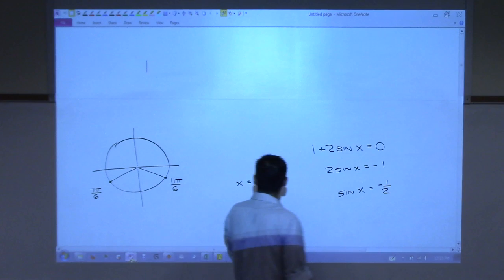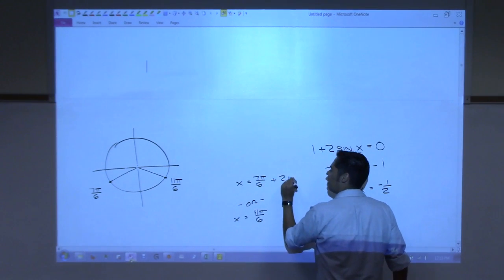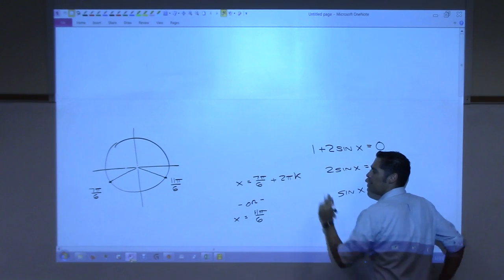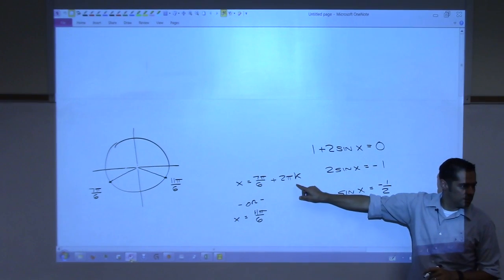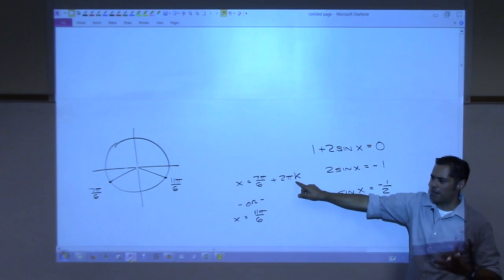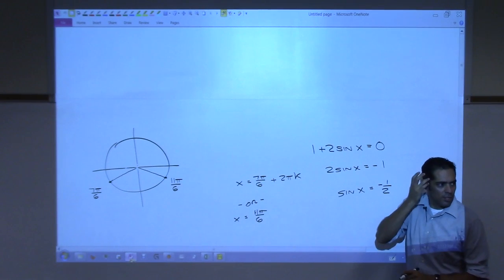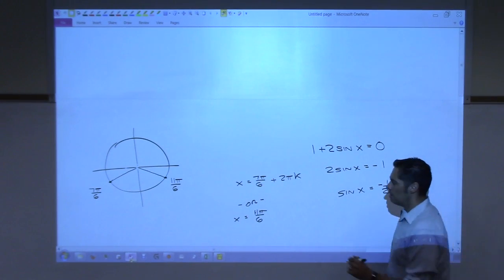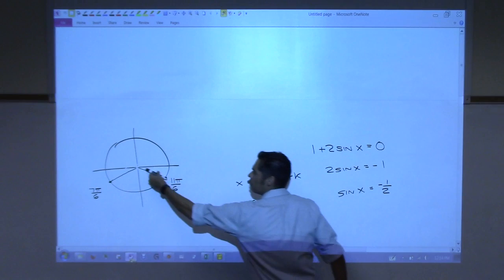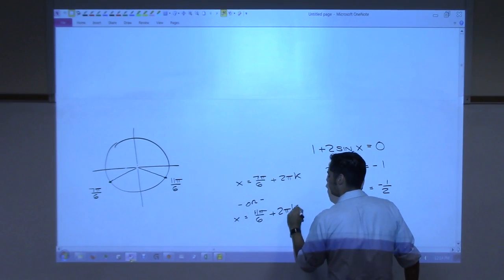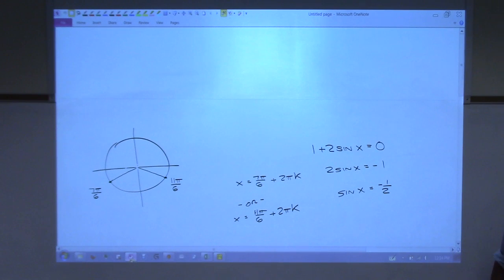So what I'm going to do here is x plus any full rotation. 2 pi is a full rotation. 2 pi k, some instructors use 2 pi n. Depends on your instructor. How many remember seeing 2 pi k? 2 pi n? It doesn't matter. It's understood that k is an integer. So here, same thing. You could be here or any full rotation back. So 2 pi k. There you go.